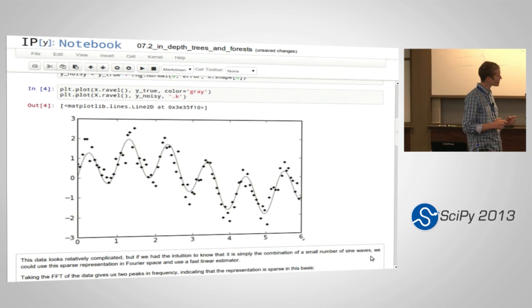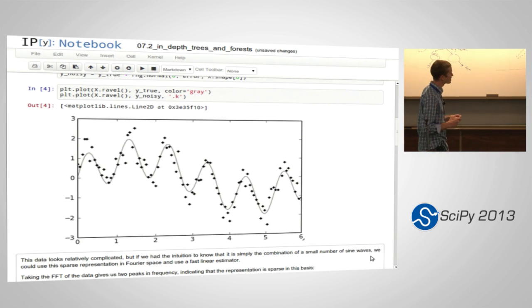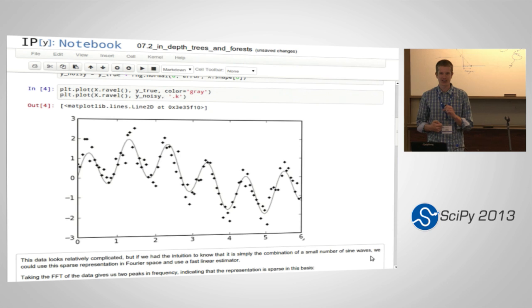But if we don't know that this is a sum of 2 sine waves, and we try something like a polynomial regression, it'll take a lot of polynomial terms before we can really fit that sinusoidal pattern. So this is the problem with parametric learners. You have to parameterize a model, and how well you do fitting your data with that model depends on how well the model is suited to the data to begin with.